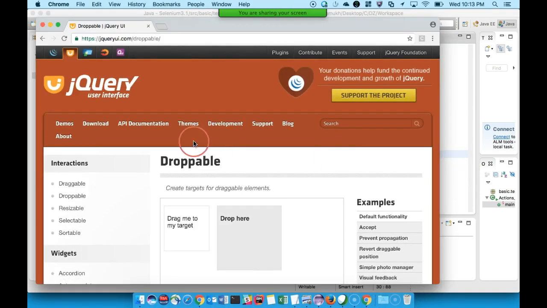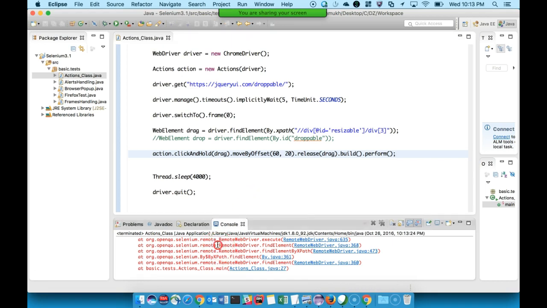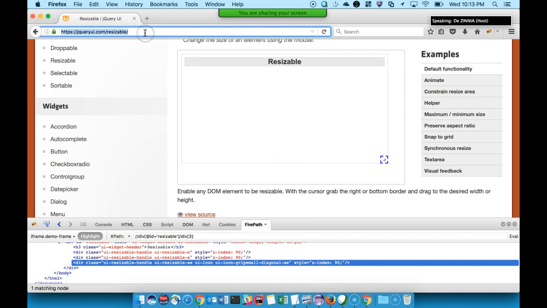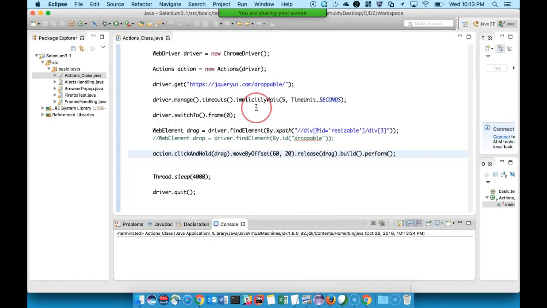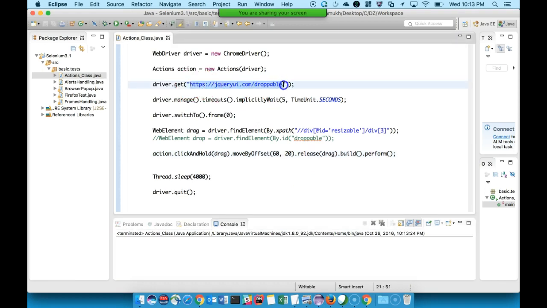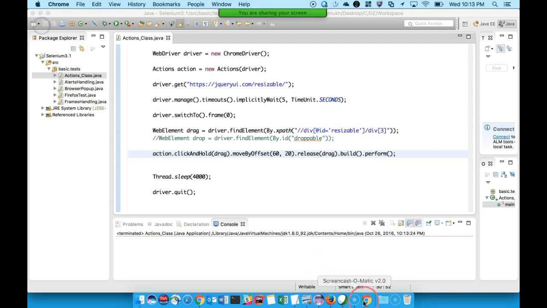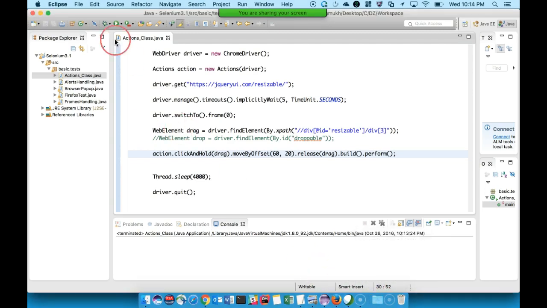Oops, I did a mistake. I didn't change the URL over there. So we have a different URL in this case. So let us run and see. Before that, let me close this one. So let us run it.